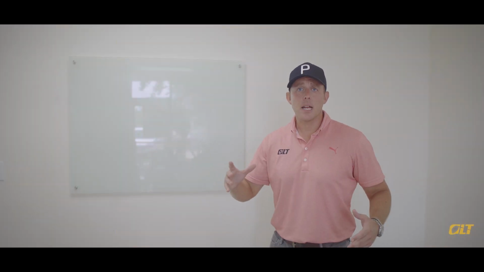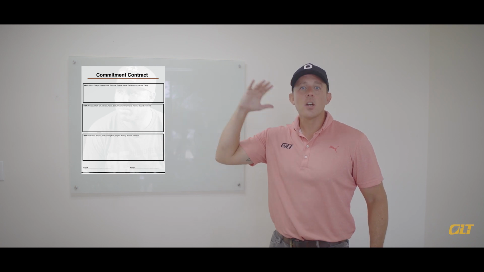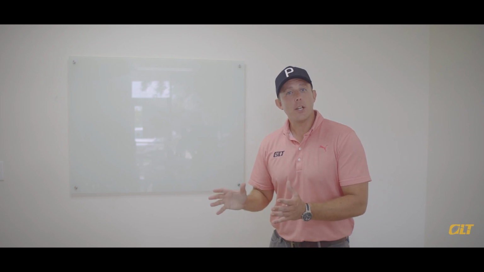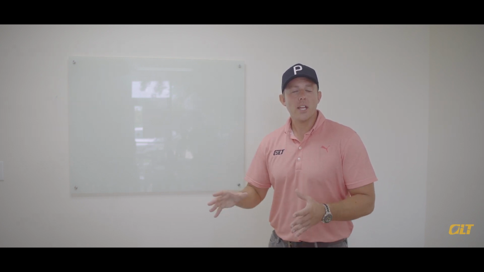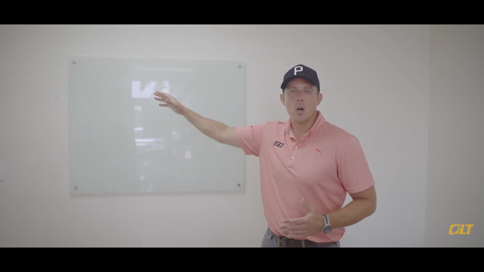Now it's time, practical application for the student. So, task number 1, the commitment contract. If a student wants to set a goal of winning 18 majors, I'm okay with that. But they have to be held accountable for their behaviors. Their behaviors have to be in line with that goal. And if they're not, change your behavior or change the goal. So what I do is I get all my students to sign a commitment contract.